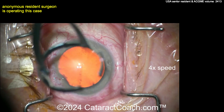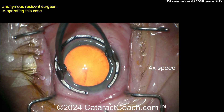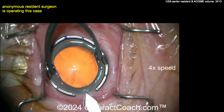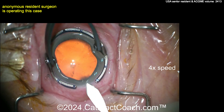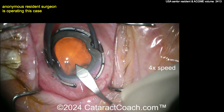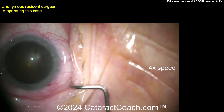Let's watch a little bit of this case and talk about surgical volume. I was recently lecturing in another part of the world, and the residents were worried they weren't getting enough surgical volume during their training. Interestingly, these residents were doing, on average, 300 to 400 cataracts in the four years of residency. That's a pretty good clip — a darn good clip.